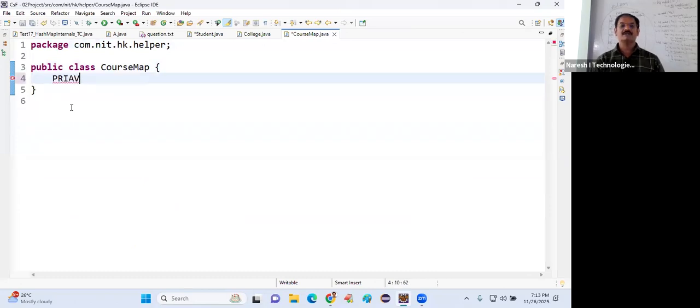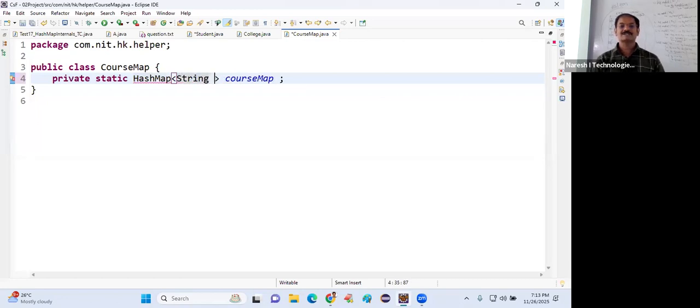Here I am creating a class, an object, private, static. Only one object is sufficient. Static HashMap, courseMap equal to null semicolon. This HashMap contains two values. What is that?